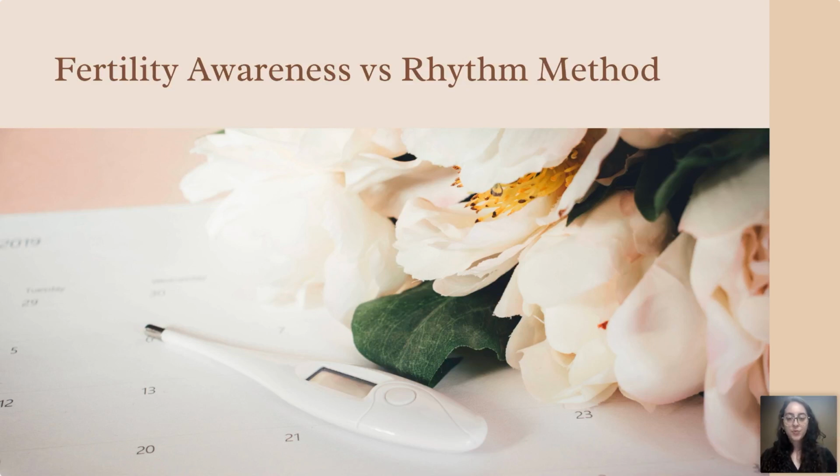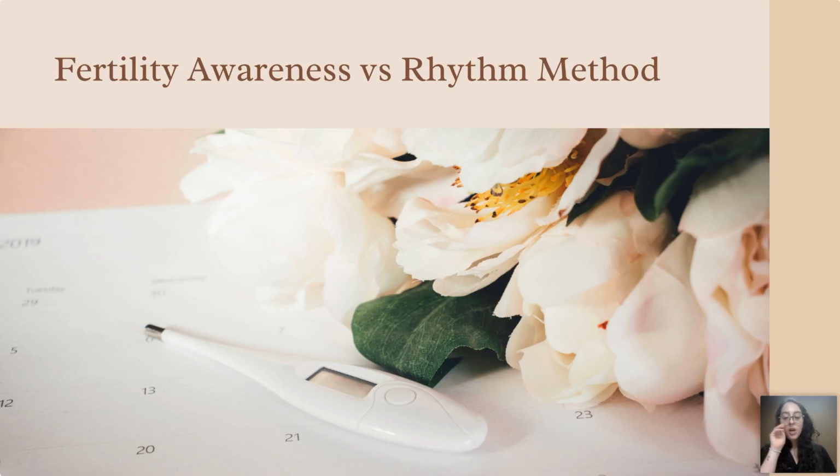So the app is just taking the middle ground of your cycle. If, again, you're not inputting any other data such as temperature, cervical mucus, etc., if you're only inputting the days that you're bleeding and then using that to predict when ovulation is occurring, that is the rhythm method. It is not nearly as accurate, and it's not nearly as effective as fertility awareness for both trying to conceive and then also actively trying to avoid pregnancy.